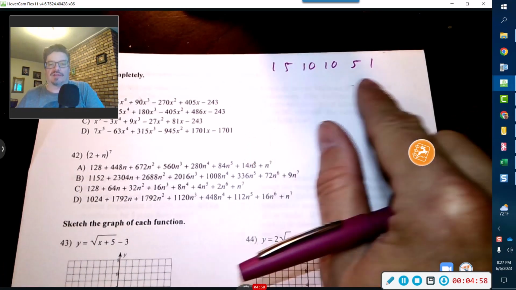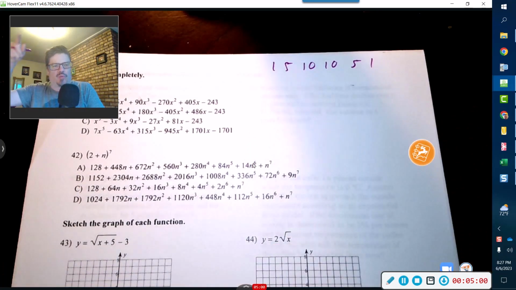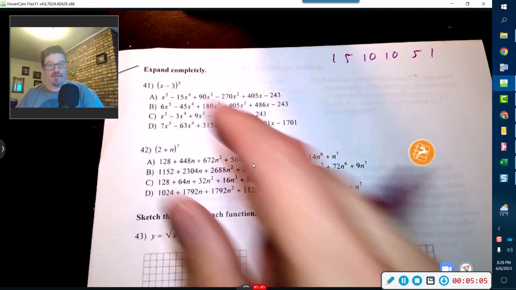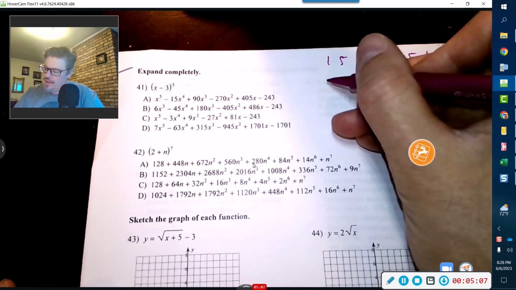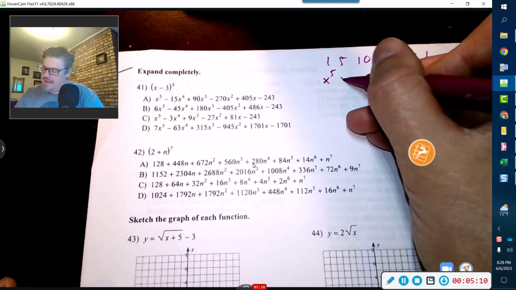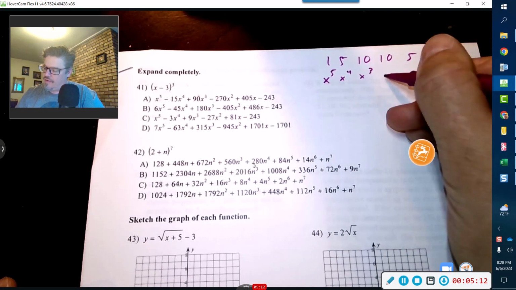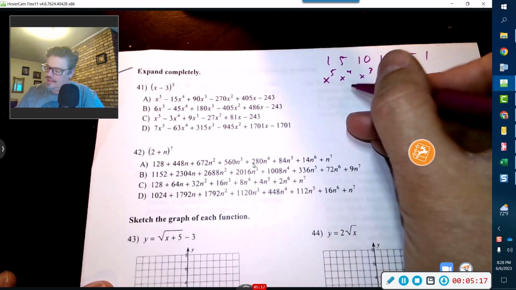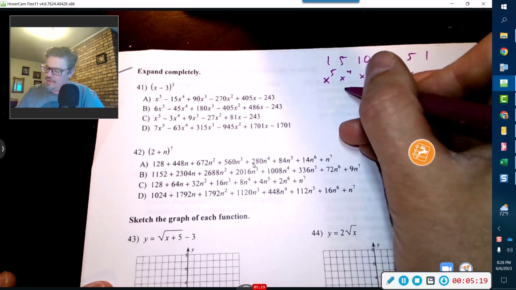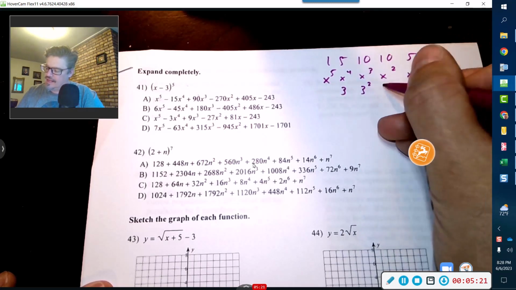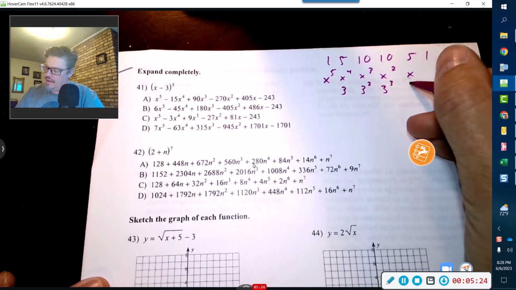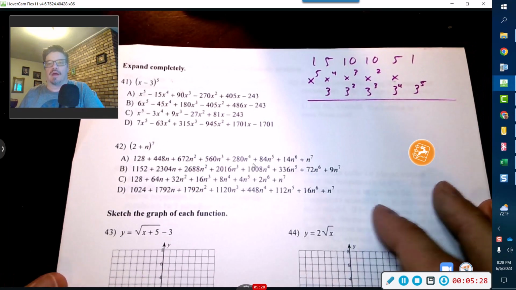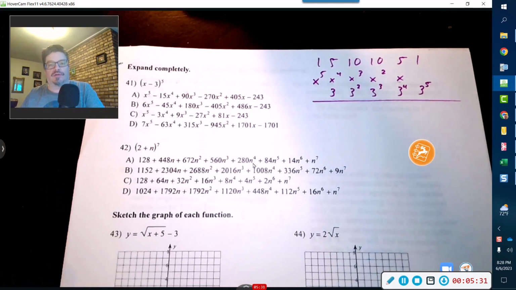This way we actually know exactly how many we have, because remember we're 1 short every time we use one of these guys because they go to the 0 power. Alright, so we've got x to the 5th, x to the 4th, x to the 3rd, x to the 2nd, and then x, and then the 3 is going to go 3 to the 0, 3 to the 1st, 3 to the 2nd, 3 to the 3rd, and then 3 to the 4th, and the last one will be 3 to the 5th. Okay. Now, because it's negative, we'll just alternate each of them.